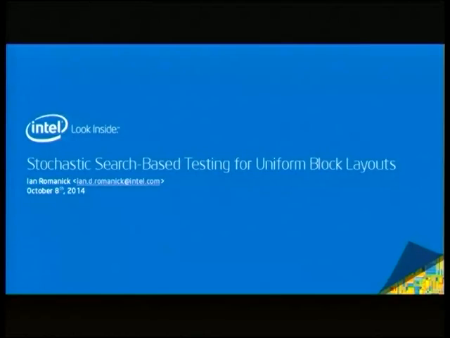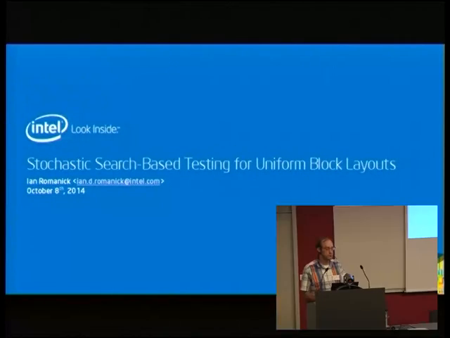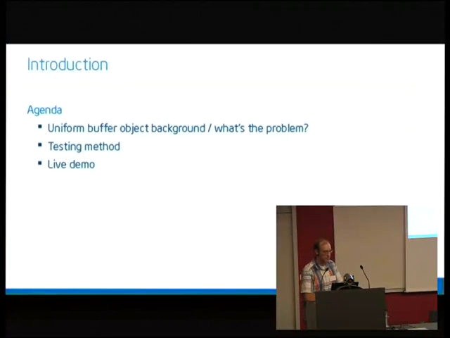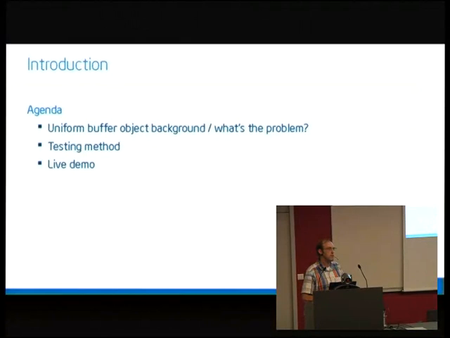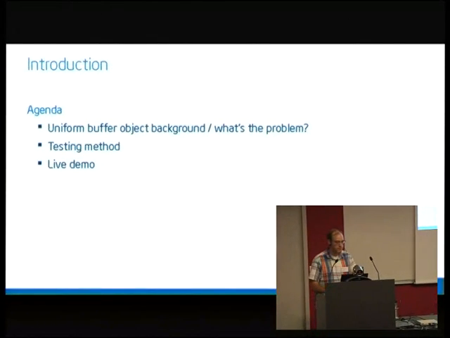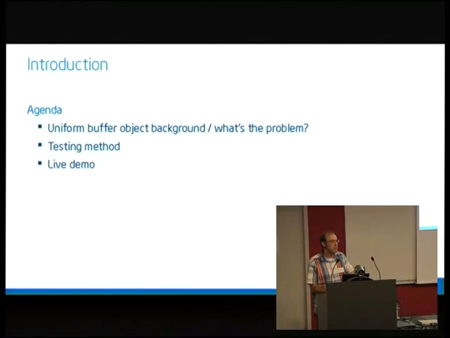Hi, so I think at this point most people in the room know who I am. Ian Romanick from the OpenGL group at Intel. I'm going to talk about testing uniform buffer objects and std140 layouts. There's a whole bunch of problems surrounding this. I'm going to talk briefly about what the different problems are and how we use a slightly different testing strategy to try to tackle those problems and improve the situation a bit. I found that the whole thing was actually quite a bit more than I thought it was, and I didn't have high expectations going into it.